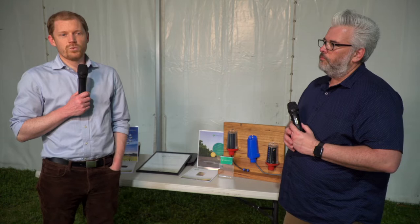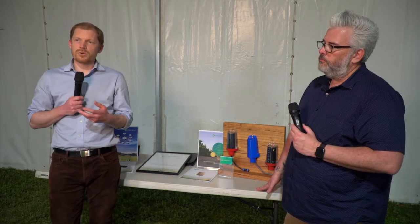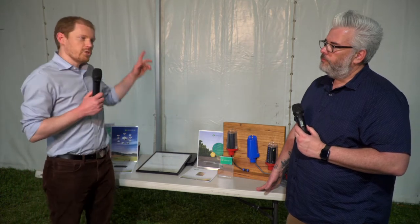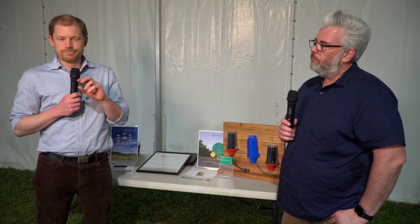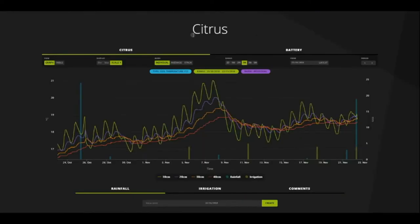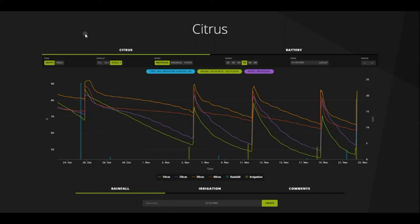Next at Loxton AgTech Field Days, we have Dominic — would you like to take us through what you're displaying here at the field day? I'm Dominic from Greenbrain. We do a range of soil moisture monitoring equipment and weather stations. We try and give you the option to deploy whatever sensor type or sensor configurations are ideal for your particular property — whether it's gypsum blocks and soil moisture tension, or any of the commonly sold capacitance probes. We're integrating them in and sending them through to Greenbrain, which is a really simple user interface to view the data. For anyone after more complicated fancy predictions and services, we've got an open API that is able to feed the data to Swan Systems, to Manor Irrigation, to Ceres Imagery — you name it. We're even looking after all of the racetrack soil moisture monitoring in Victoria.